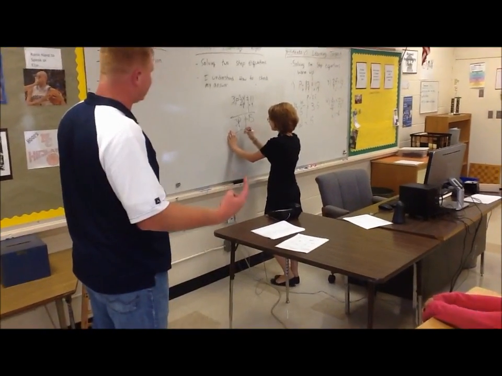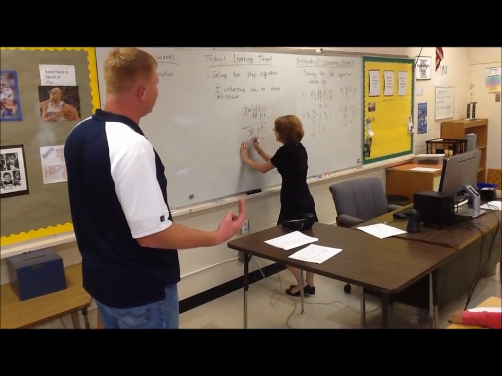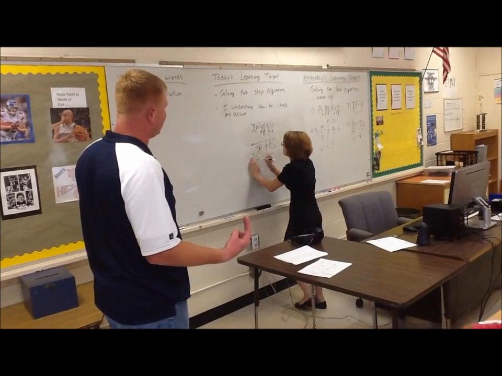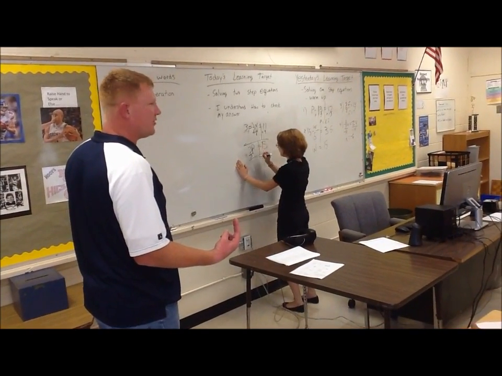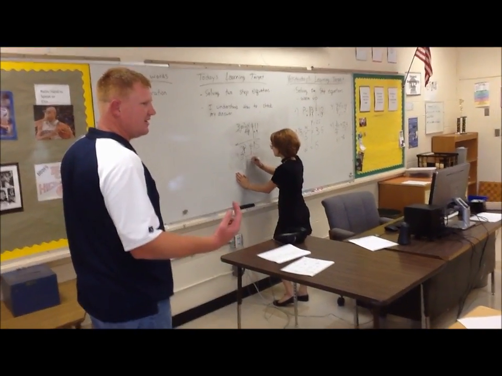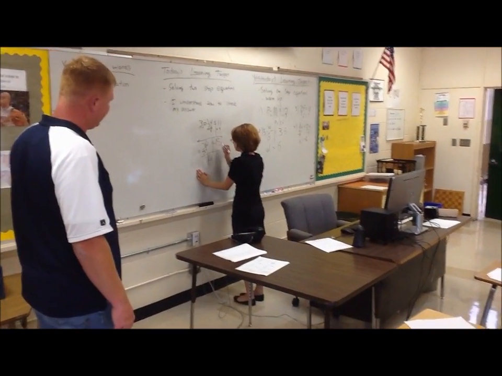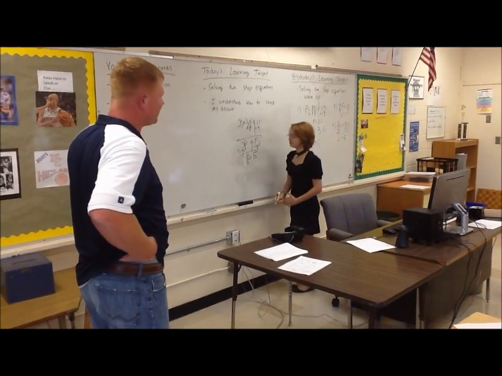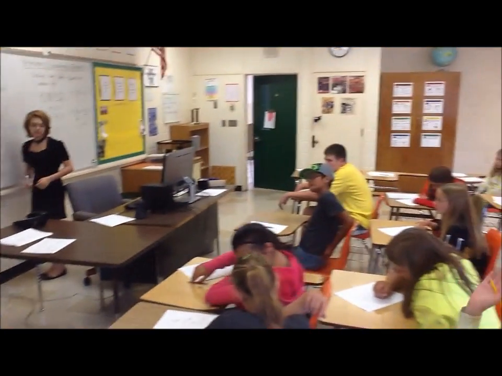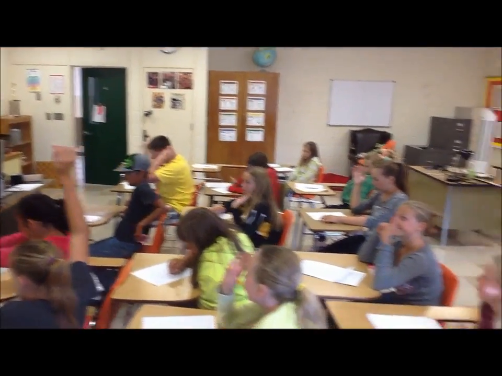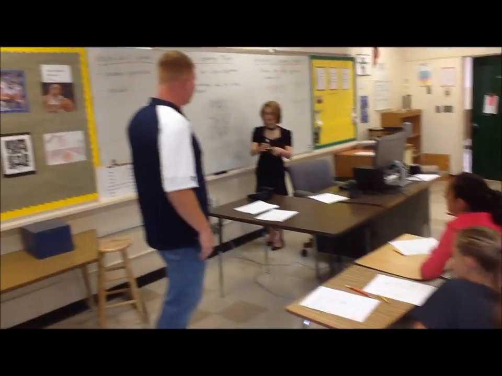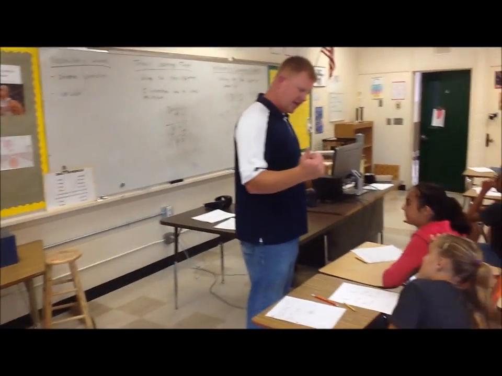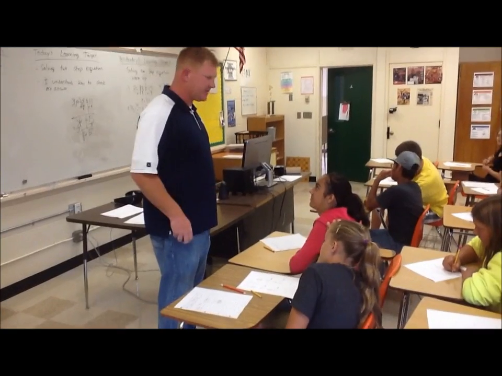So now we're doing our second step. And 3p is 3 times p, that's multiplication. So we're going to do the opposite of multiplication, which is division. We're going to divide both sides by 3, and we're left with p equals 5. How many of you guys got that one right? Good work. I want you guys to try to do 5 and 6 on your own.